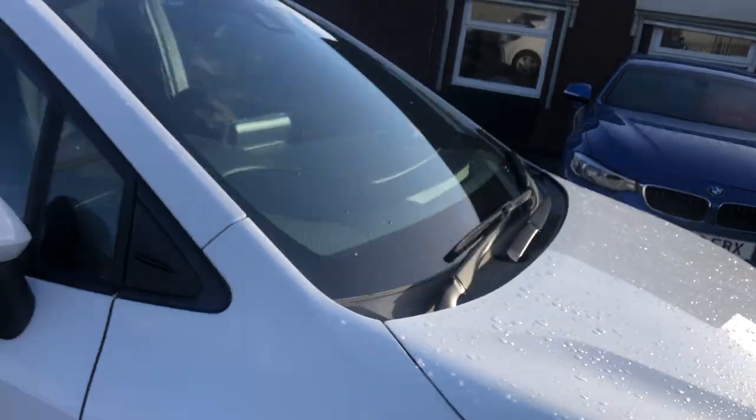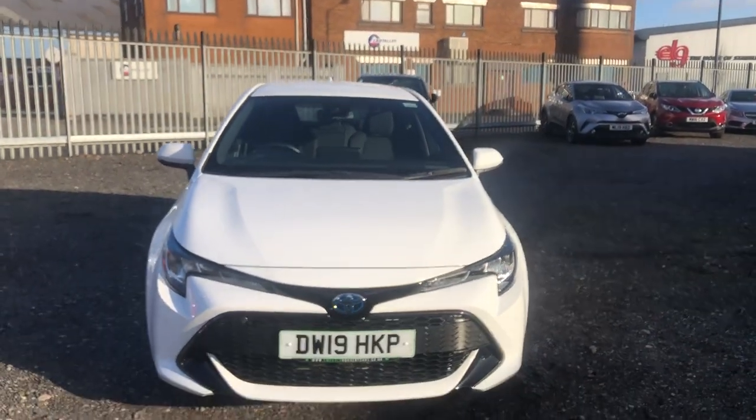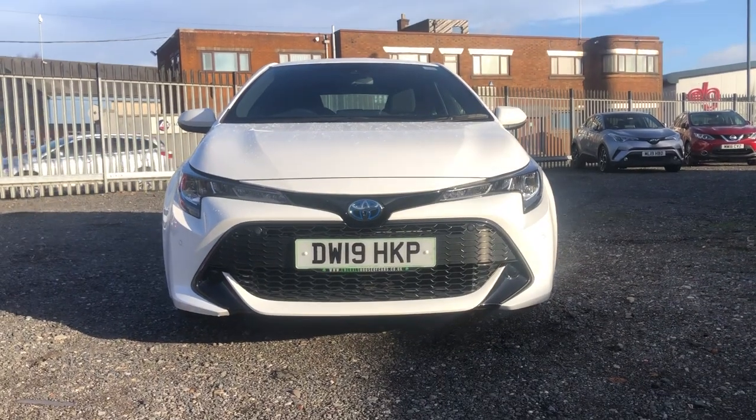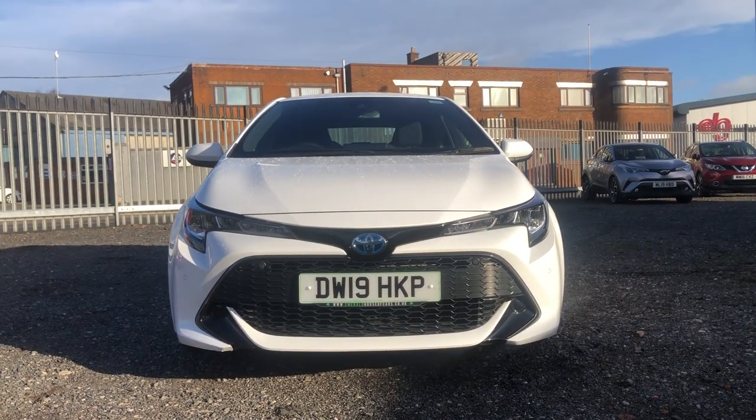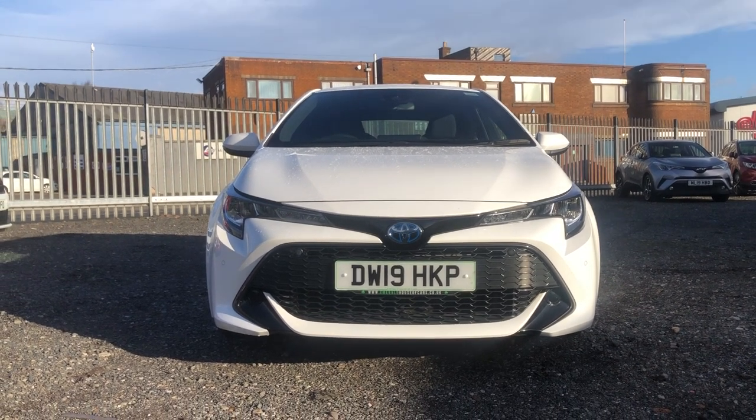Now the last thing about this car you need to know is that it does of course come complete with the Emerald 128 point check having been done in our RAC approved facility on site. Now what that means is that our on-site facility have given it a cosmetic mechanical inspection along with an oil and filter service to ensure it's in peak condition for your arrival.